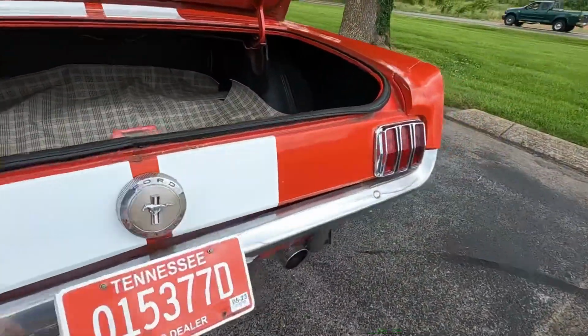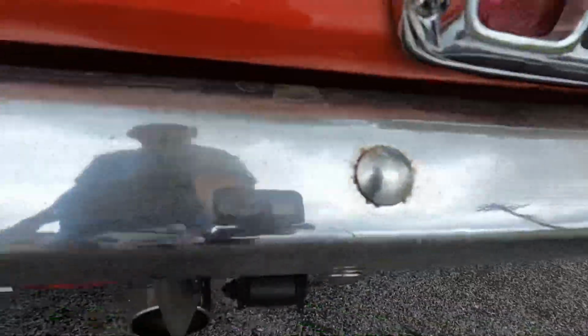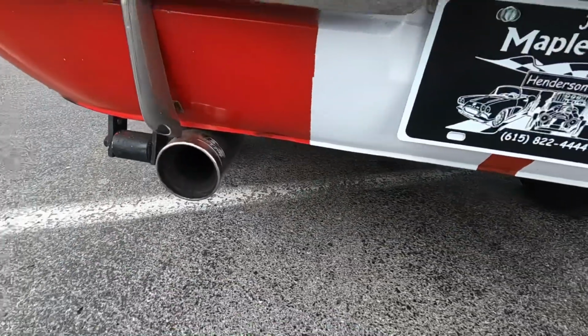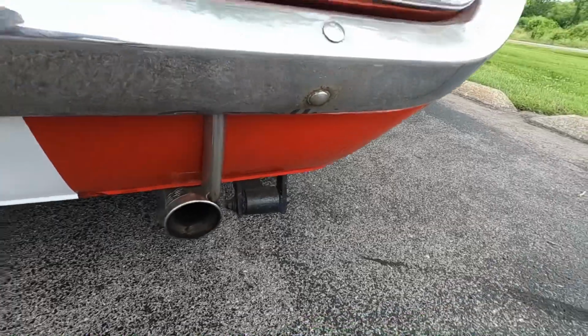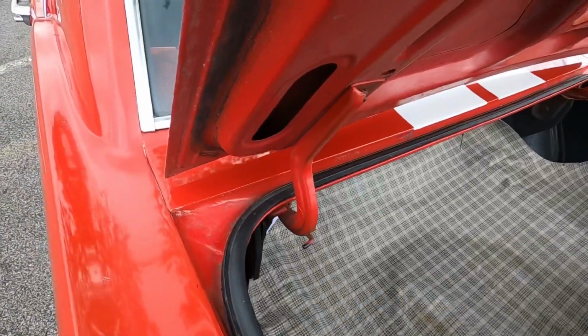Coming up on the back, the bumper on the back's got some pitting on it. Big exhaust tips. Coming up on the trunk, the seal around the trunk looks fairly new. Chips up here.